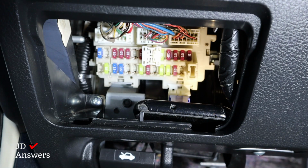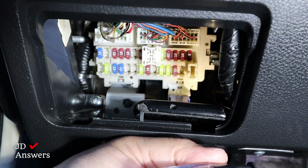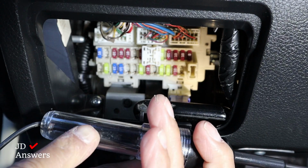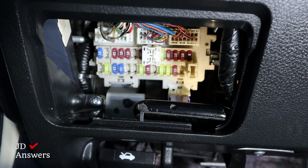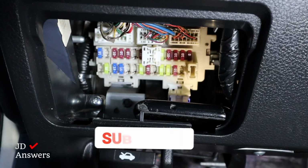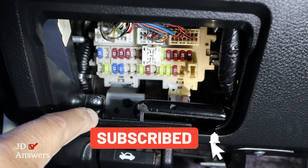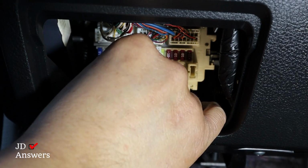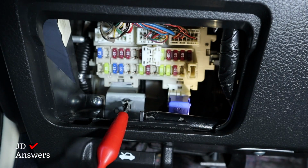So I'm going to get my circuit tester, which is one of these, and it has a light. So every time there's power, the light will come on. And all you do is ground it to any screw that's inside, preferably the one that's attached to the fuse box. And there's one right here, and that's the one I'm going to use.